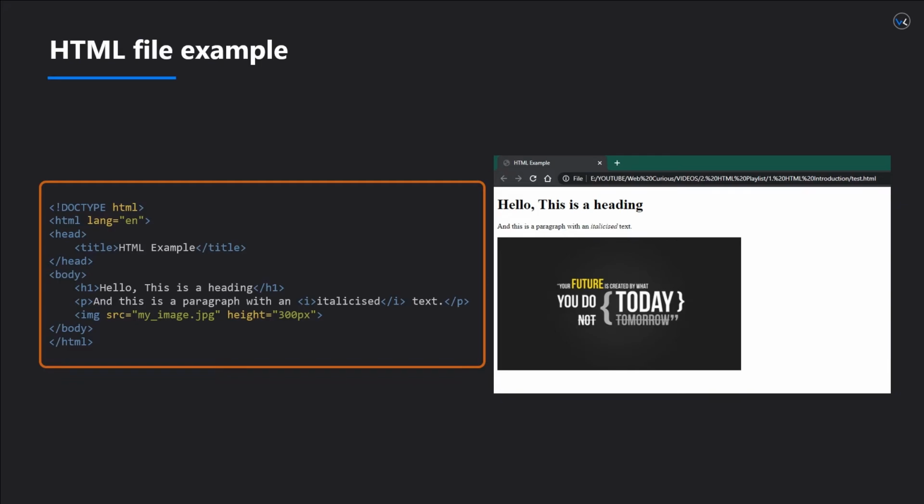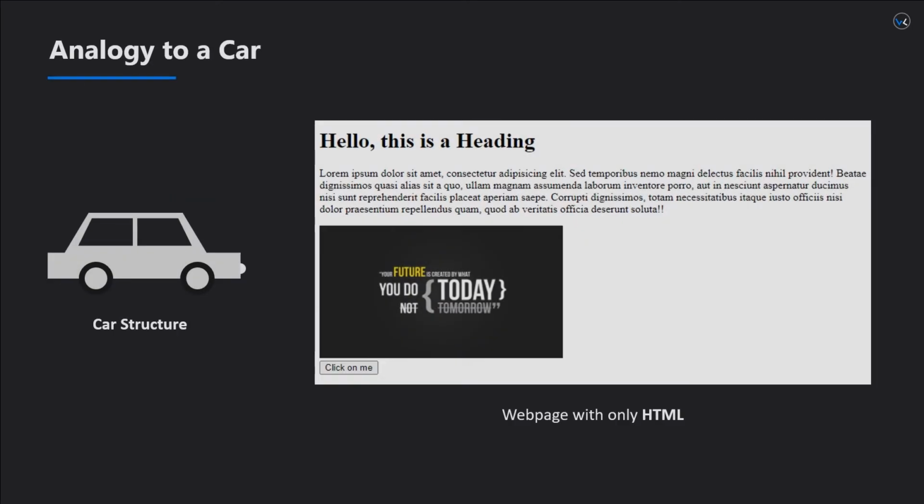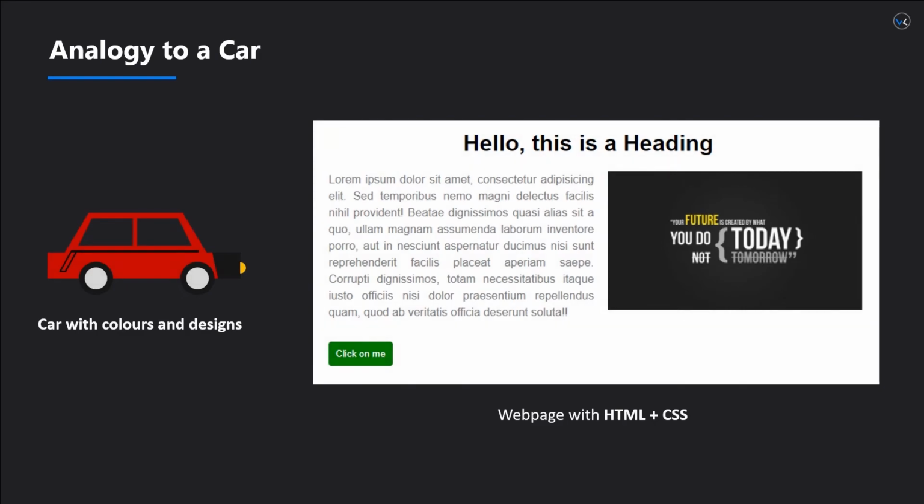And on top of HTML, we use some styling languages like CSS to make it look more beautiful, and JavaScript to add functionality to the elements. Let me draw an analogy to a car for better understanding. So when a car is made, first its structure is made using metals and some other materials, like the steering wheels or the brakes or the car body. This is the HTML of a web page, where we just create the structure of the web page with headings, paragraphs, inputs, buttons, etc.